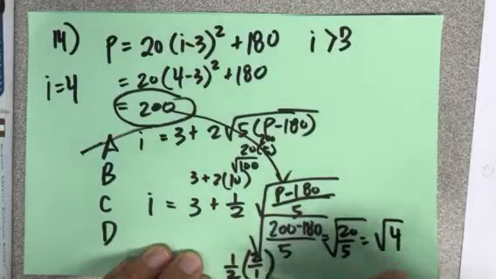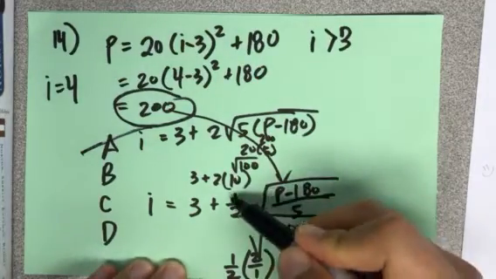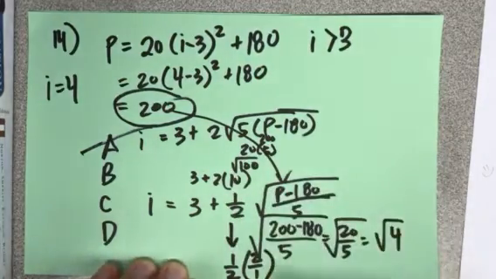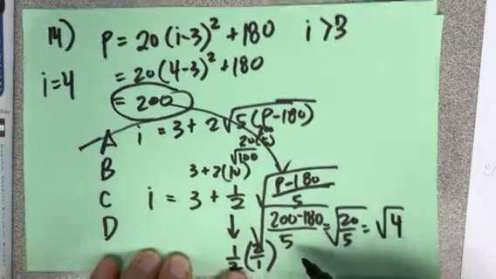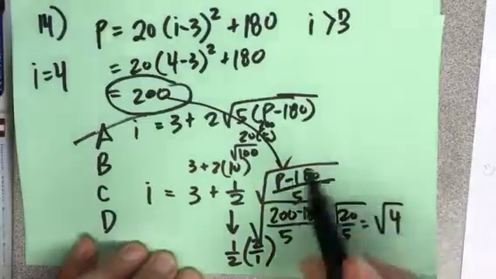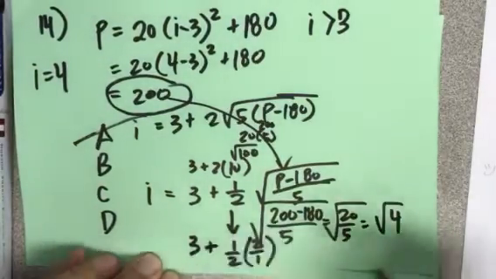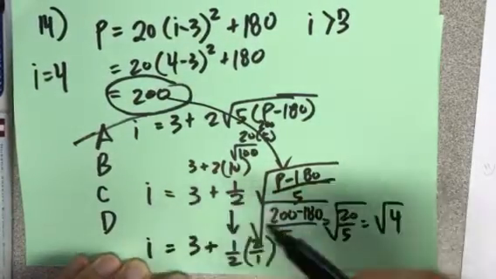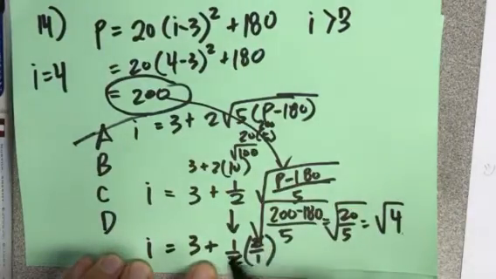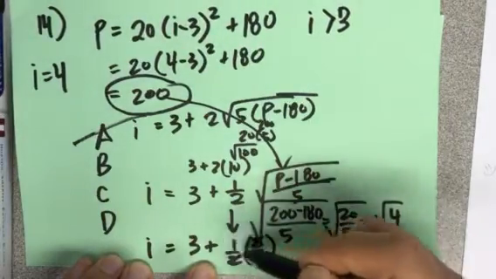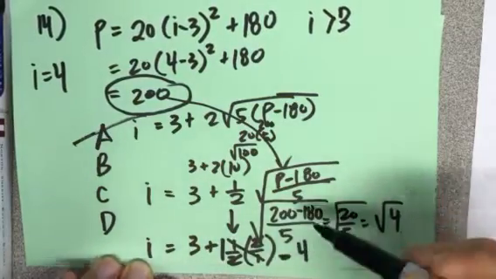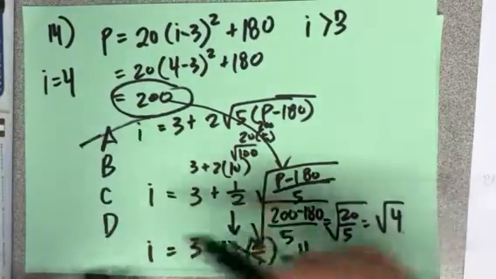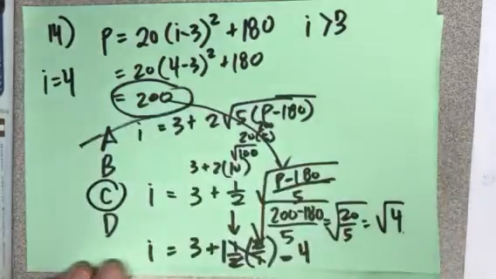And remember, there's like a 1 underneath there. So the half I just brought down, we're not messing with that. This whole thing right here ended up just being 2. Okay? So now I need to add that with the 3. Okay, so look. This cross cancels to a 1. So all of this is just a 1. 3 plus 1 is 4. Is I 4? Yes, it is. And that is why C is your answer.